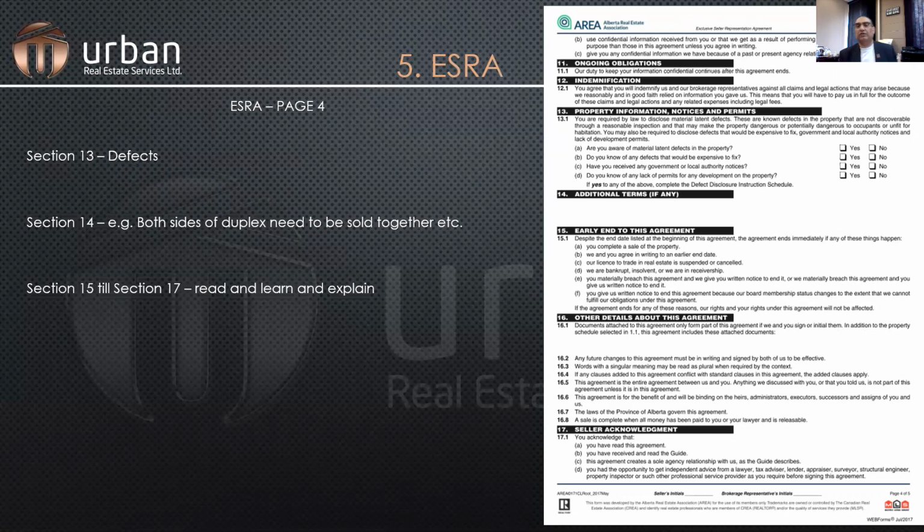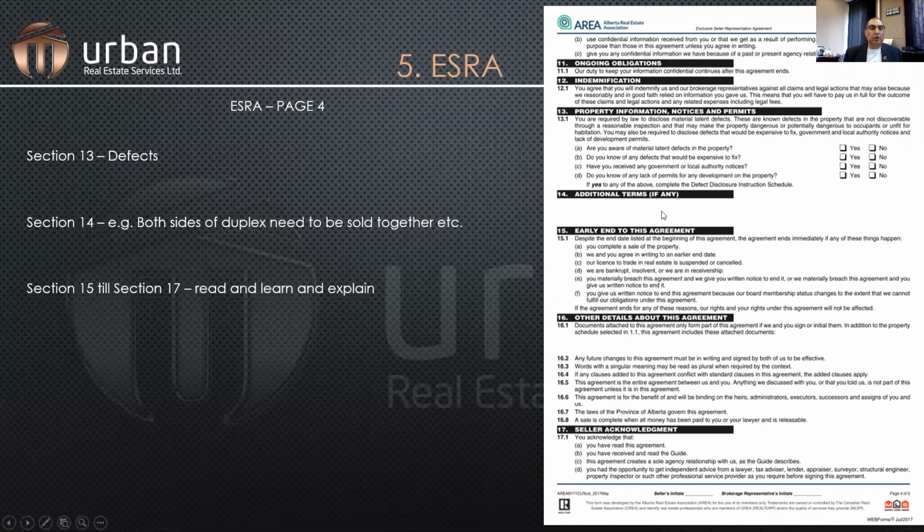It's not just a matter of getting a yes or no from them, but try to dig a little bit deeper. If they say yes, they are aware of the defect, find out what that defect is, how did that happen, has it been disclosed, does it need to be disclosed. You can always call CREB and get their suggestion on whether that kind of a stigmatic defect should be mentioned or not. You can call us. There are all those sources, but you have to do a little deeper due diligence here to find out about the defects and stuff.